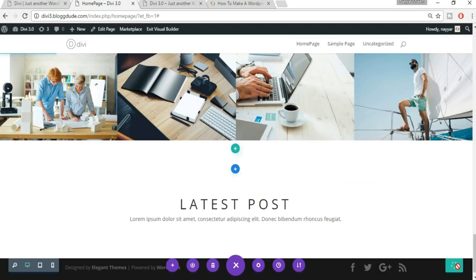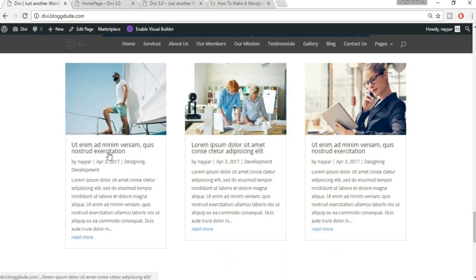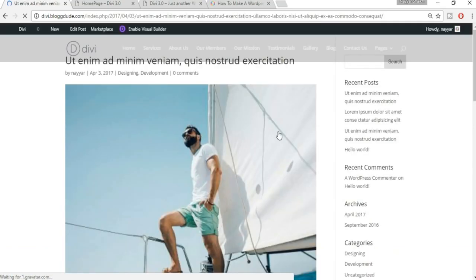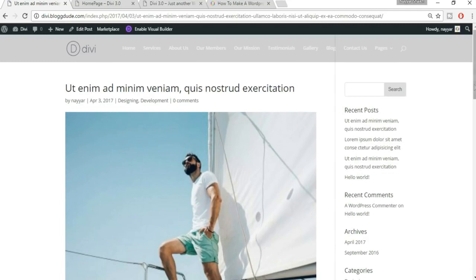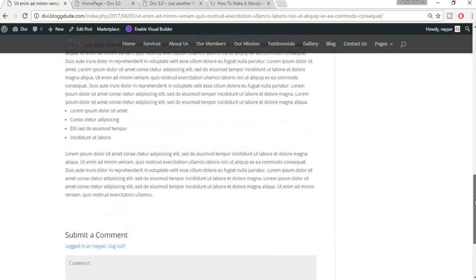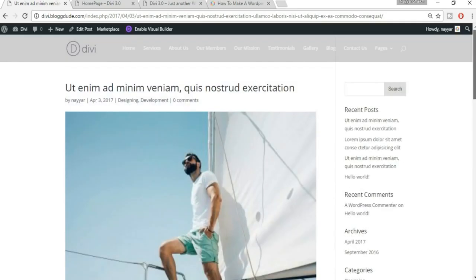Before proceeding, because we have some different blocks here, we obviously have to create different blocks before putting this thing over here. Okay, let's see how a block looks. So this is how a post looks in the Divi theme. This is really clean and professional. So now let's start adding the blog post.